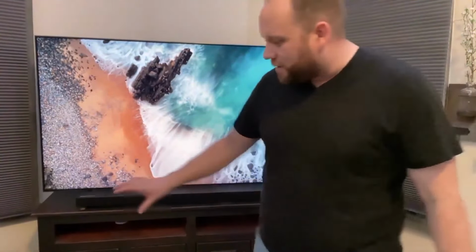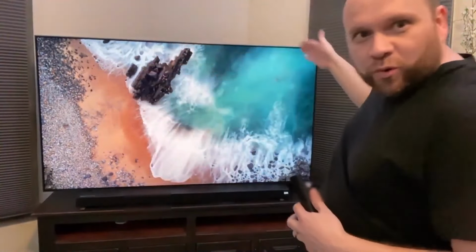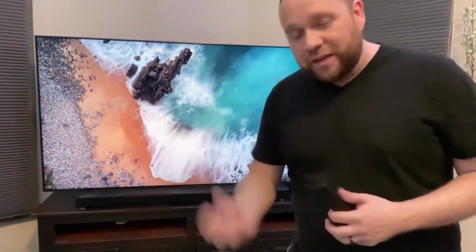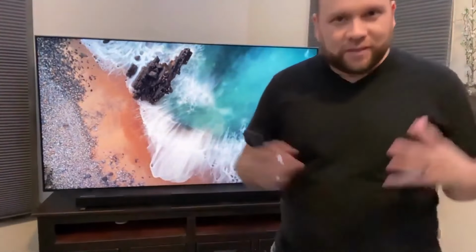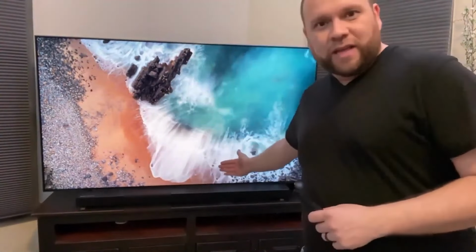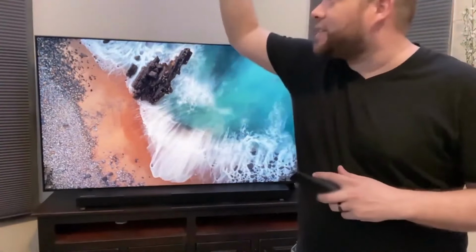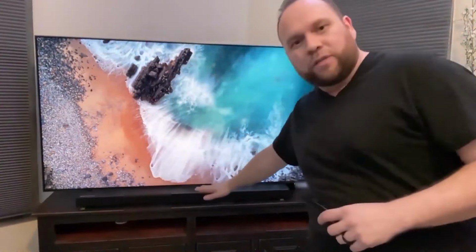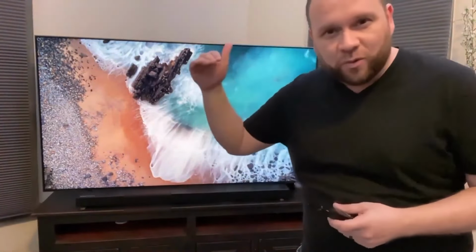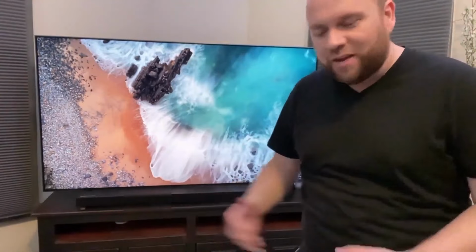Now, something to note here, the bass pushes out through the back. In my particular surroundings, I've got it on a cornered wall right here, but when it pushes out, it kind of travels up so we could hear the bass really well. I know everybody's environment is going to be a little bit different. I do have a higher ceiling, so some of the sound that comes out from the top of the speakers is going to have to travel up quite a ways to fill the room, but it does push out from the ends here. We can hear that perfectly fine. So if you do have a lower ceiling, you should be able to hear it and get all that rich sound that comes from this soundbar.